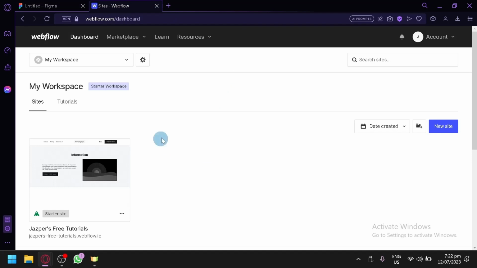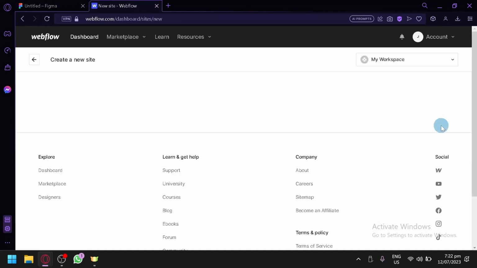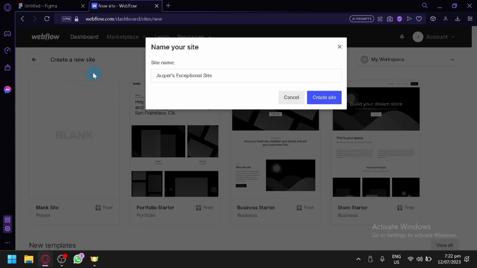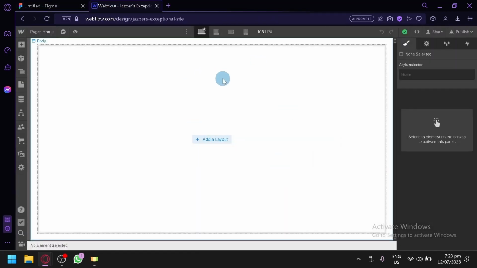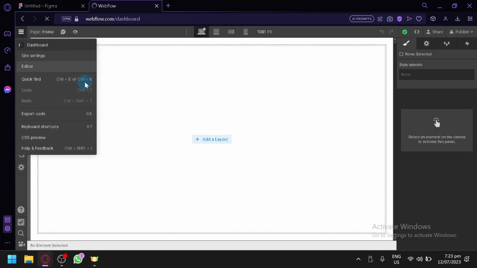Before sending your design to Webflow, create a new site in Webflow. Choose a blank or simple template like a blog layout. Don't design anything in it yet. Your Figma layout will replace whatever is there. Once the site is created, return to the Webflow dashboard and confirm the new project appears.